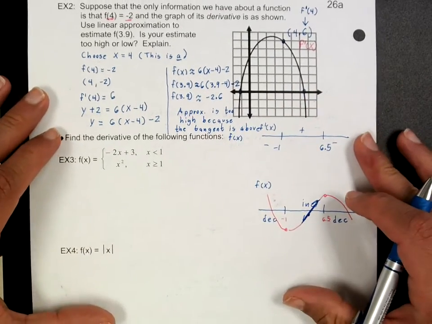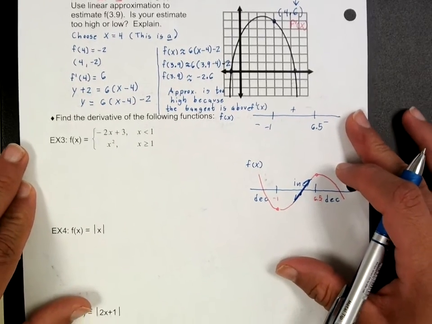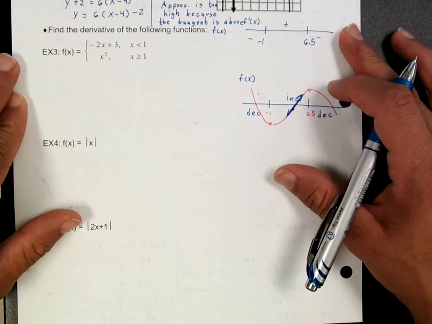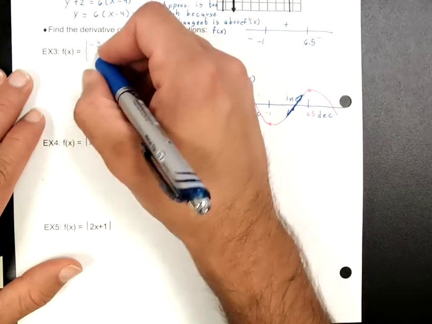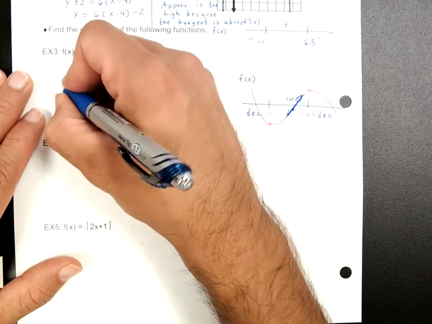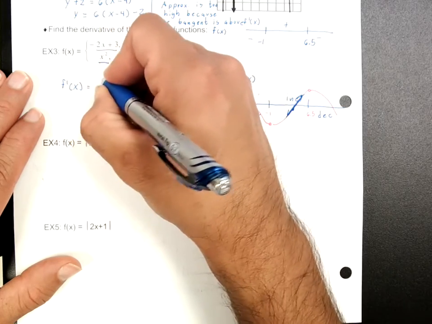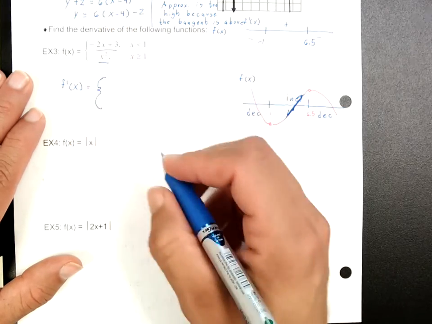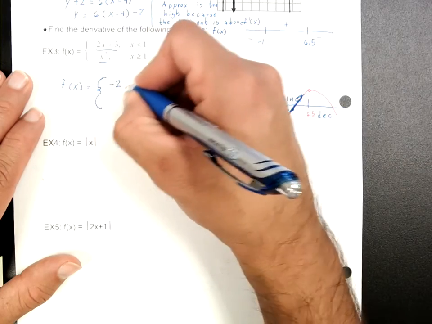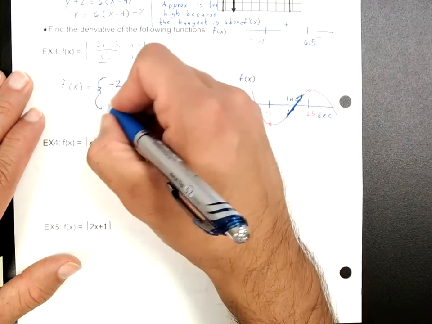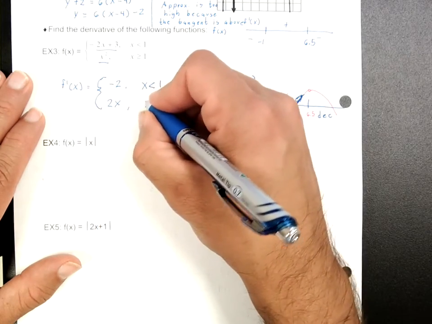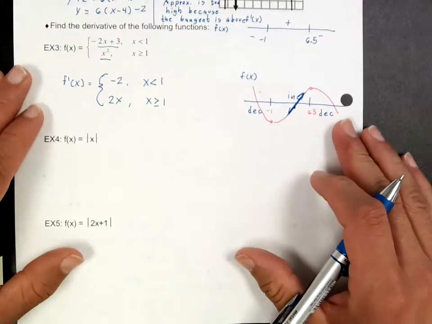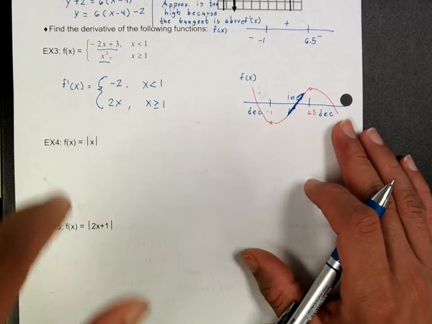Okay, so if you don't understand this, make sure and rewind that and ask me questions tomorrow. This is kind of a hard concept to understand at first, right? So the next few are relatively easy. If I'm going to try to take the derivative of a piecewise function, I'm going to take the derivative of this, and I'm going to take the derivative of that. So f prime of x is equal to another piecewise. This will be negative 2 if x is less than 1, and this one would be 2x, so the derivative of x squared is 2x, if x is greater than or equal to 1. Right, so that's that for that one. So again, just take the derivative of both functions in here.